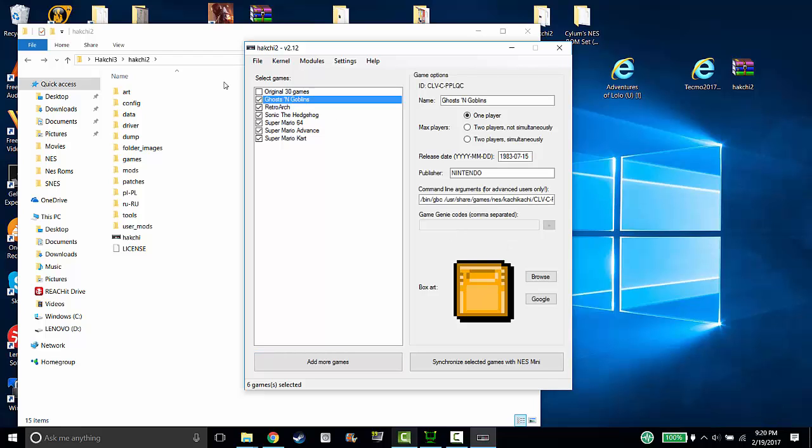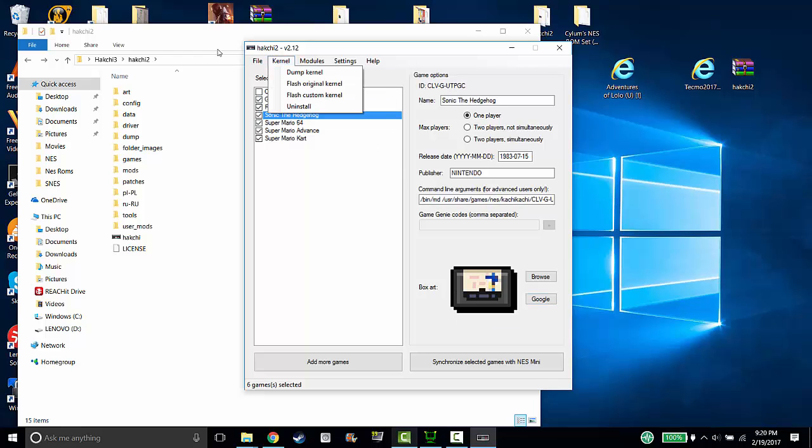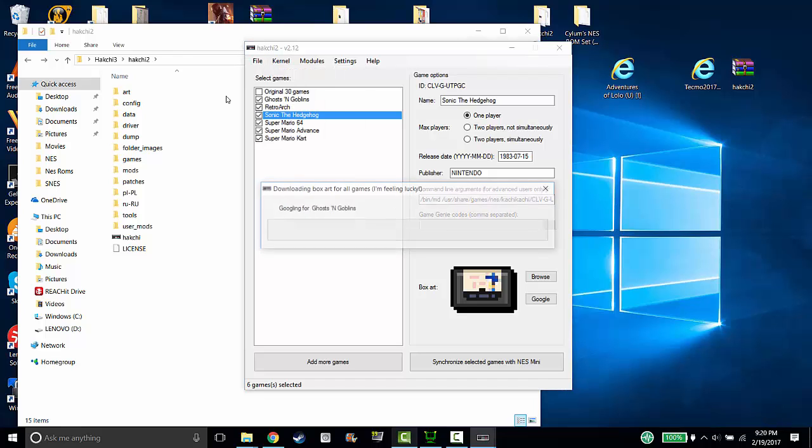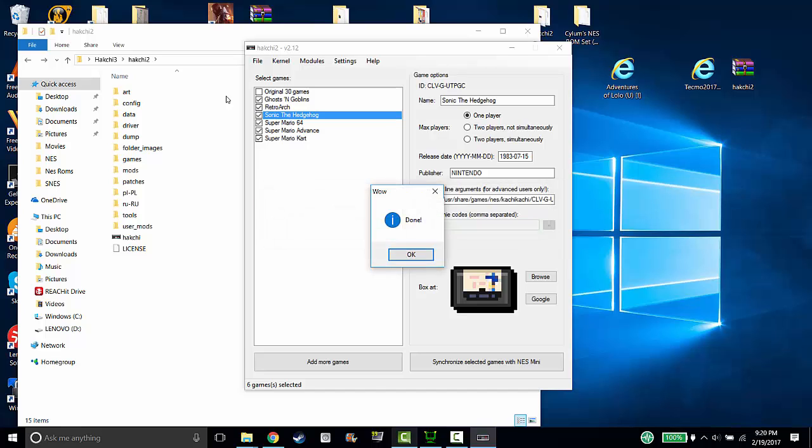Now, again, we can go through and go to Google and add artwork for every single one. I am going to actually just go to download box art for all games. This works not just for the NES games, but it'll work for any game you download now for the Super NES, the Game Boy, and so on. Works pretty well that I've seen. I've done this one time. I added a bunch of games. Now I'm just going to do a few just to show you guys.